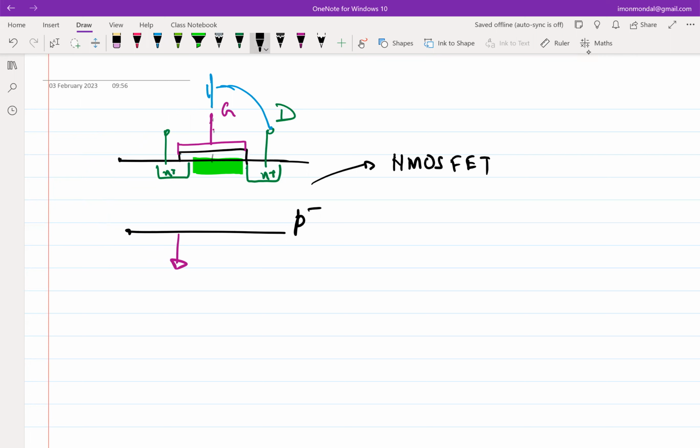That means I can as well say, let's assume the body is at a certain voltage. In this case, let's assume it to be ground. So I will refer this to a source and refer this to this, and let's assume this to be ground for the time being. It need not necessarily be ground. It can be any other potential also. But for the purpose of this discussion, we can refer it to ground.